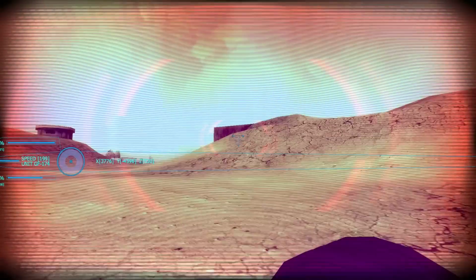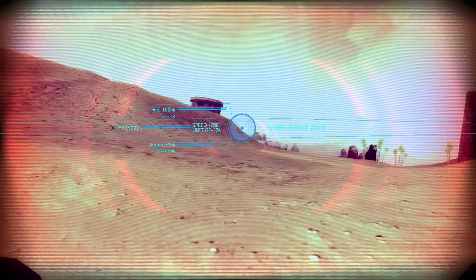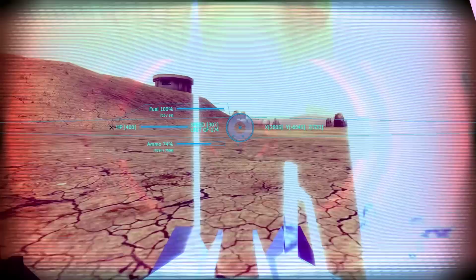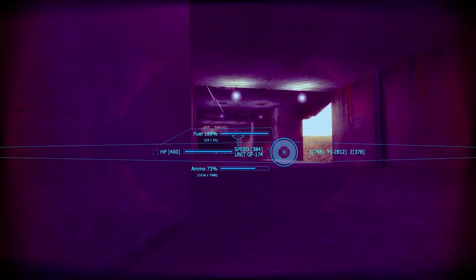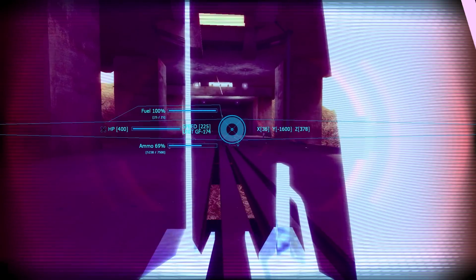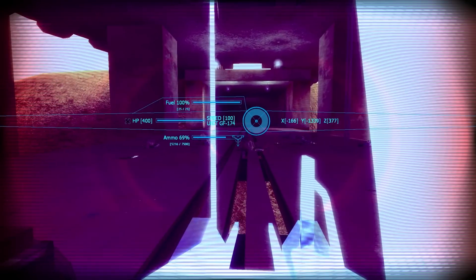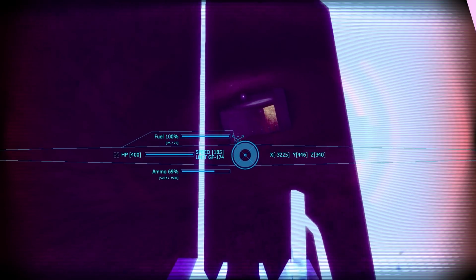Now the bridge is just on our right up here, but I don't think we can get a car or a moving land drone on top of the bridge because there's barricades. But I did see there was an underground passage just here. So let's go. Oh my god, they're all dead. I just destroyed them. We spotted some more enemies.